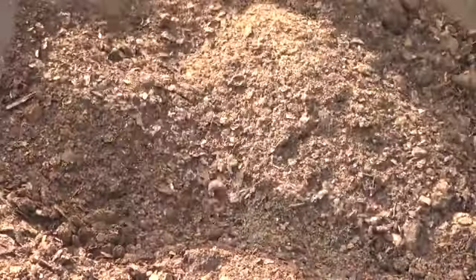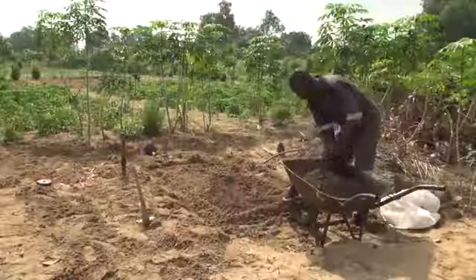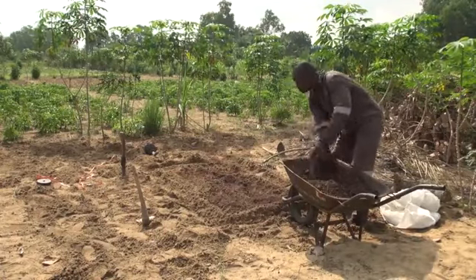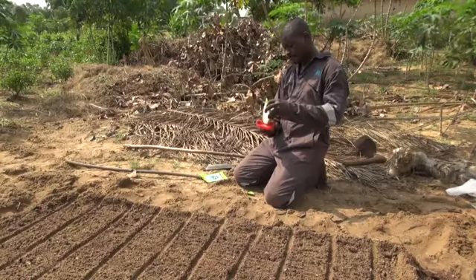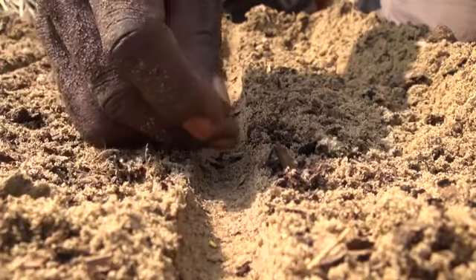It's important to buy nets as we've spent money to buy chilli seeds, manure and other things to install our seedbed. Without a net, all these efforts might be in vain. So it's important to protect our seedbeds with insect nets, to protect our investments, all the energy we've put in them and to guarantee the life of the seedlings.